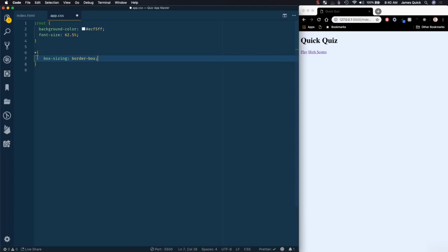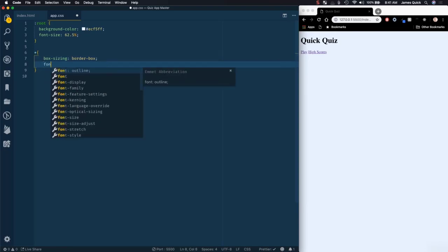Now what this means is if I add a border to a box, it's going to include the width of that border in the calculated size of that box. So if I have a box that's 40 pixels by 40 pixels and I add a 5 pixel border without box sizing set to border box, that'll really make your square 50 by 50 instead of 40 by 40. So with border box, the 40 by 40 is going to include your border. So that's what we want.